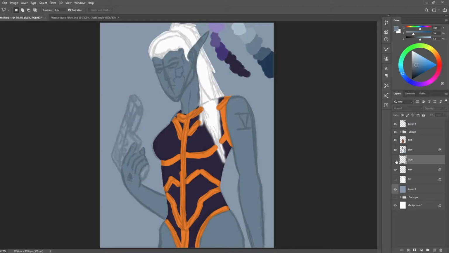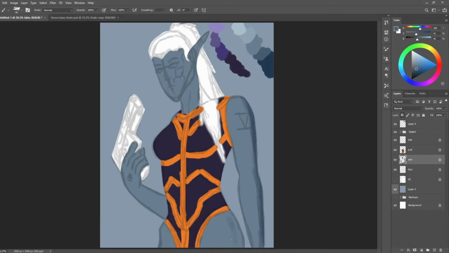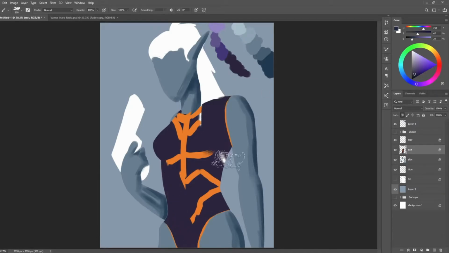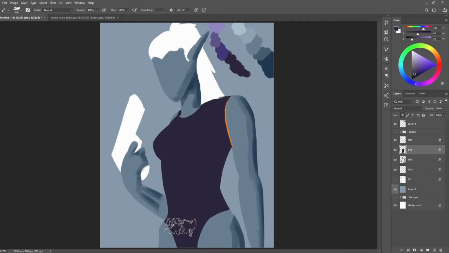In terms of layers, right now all I'm doing is separating things out, making it easier to work with, and blocking in just some rough shadow shapes and everything like that. The sketch that I did will go away almost entirely at some point. I bring it back here and there, but for the most part, it just goes to the background and doesn't really do anything.